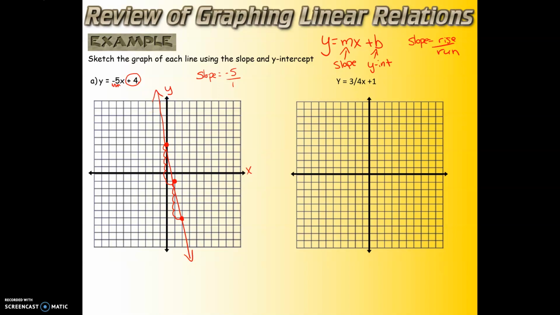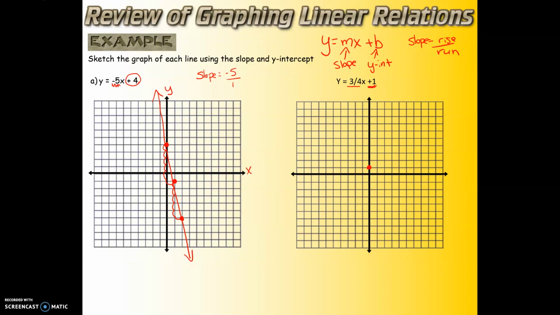So in example B, I have to graph the line y equals 3 over 4x plus 1. This is in slope-intercept form because my y is by itself. I have 3 over 4x, so I have a slope, and I have a constant. So this number all by itself is my y-intercept. So I'm going to plot a point at 1. So it's my beginning, it's my starting point, and then my slope is 3 over 4. Positive 3 over 4. So because it's positive 3, I go up 3, to the right 4.